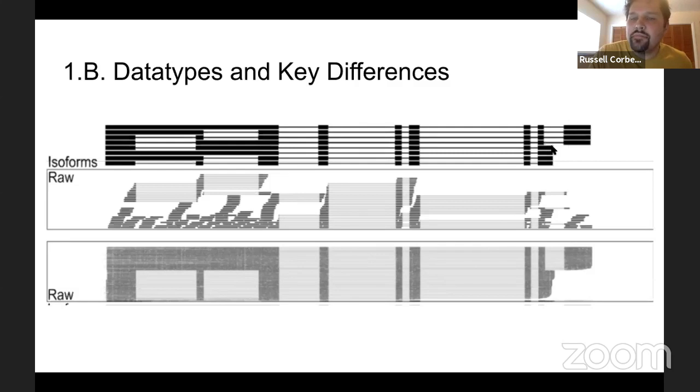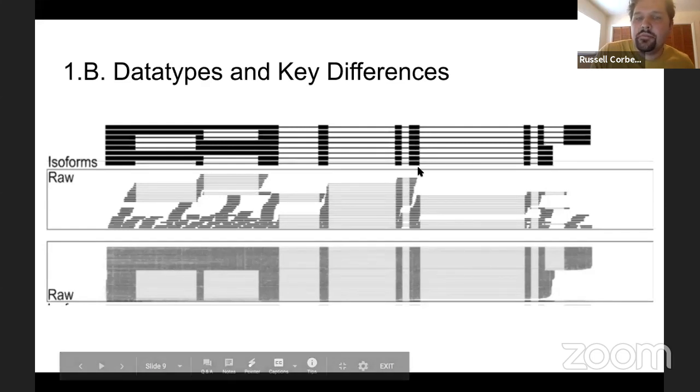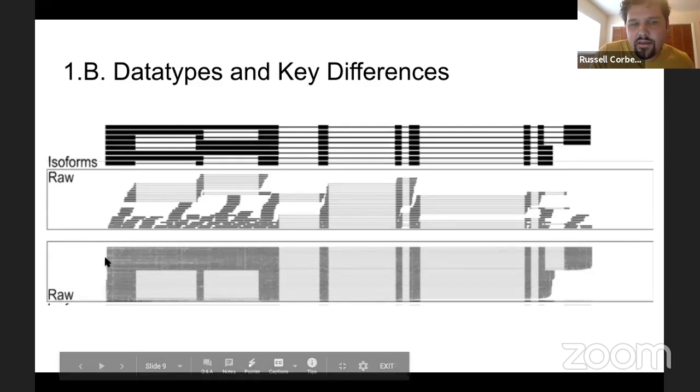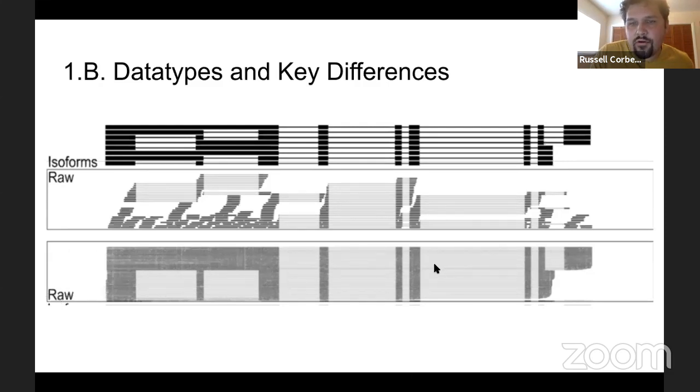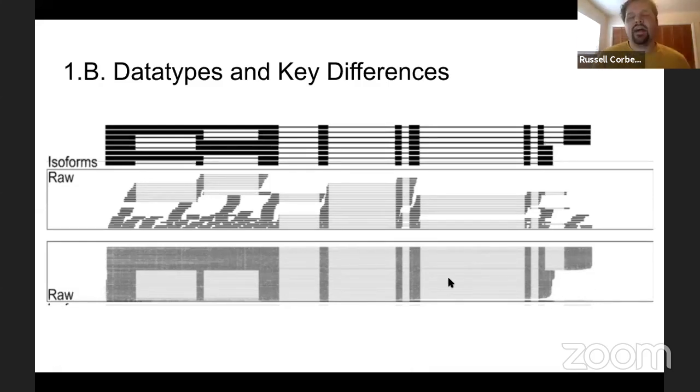But others don't, right? For example, these set at the bottom don't contain this last exon, they just end right here. And of course, if you use short reads and your read maps to say there, you can't tell which of these versions it comes from, right? Because every single version of this gene has this chunk of exon. But if you had a long read, so for example, a nanopore read, you see them down here, they actually read all the way across, right? There is nothing stopping it. It reads the full length transcript, more or less, although there's some ambiguity at the end here in some cases. And so you get what's called a full length isoform.